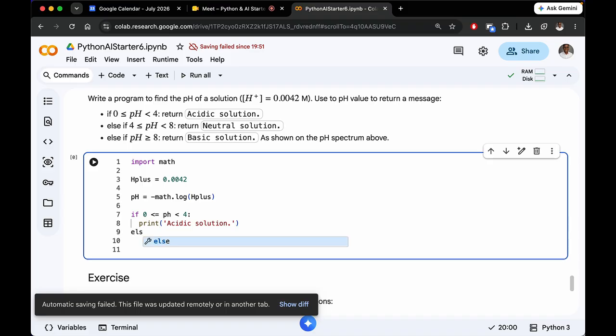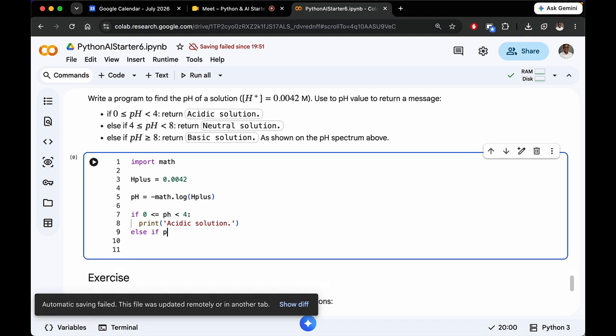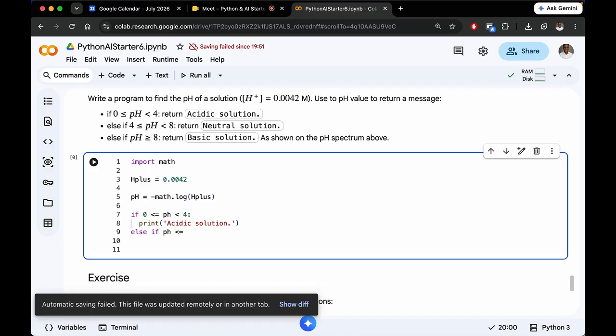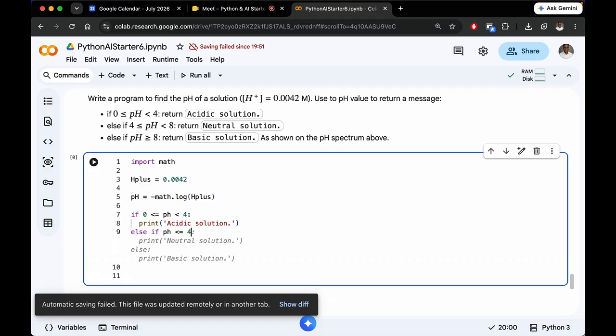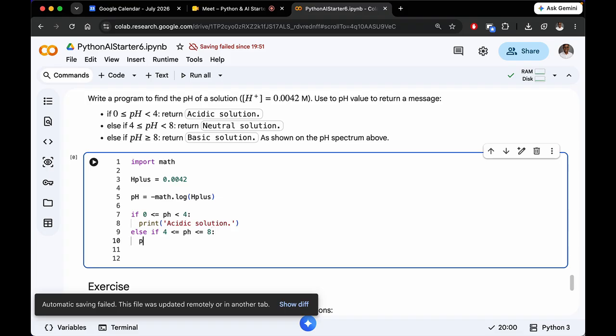Now else, if the pH is between 4 and 8, we should print neutral solution.